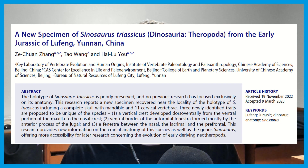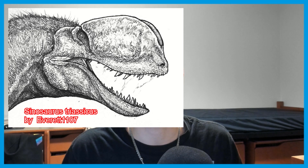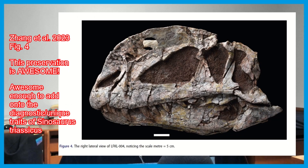Before I go in depth on the final paper, I have five papers I briefly want to give an honorable mention to. First, we have a new specimen of Sinosaurus triassicus from the early Jurassic of Lufeng, China, by Zhang and colleagues. Sinosaurus is important as an early large-bodied neotheropod, and like Dilophosaurus, it has a unique double-crested morphology. This is why early on Sinosaurus was diagnosed as an Asian species of Dilophosaurus — we know now this is not the case. Sinosaurus doesn't really have a ton of remains associated with it, but this skull is beautiful and beautifully complete, and has also led the authors to propose three new autapomorphies.